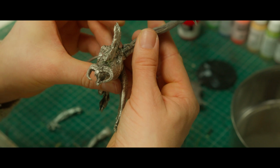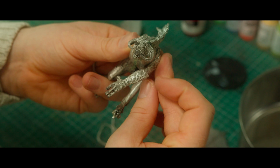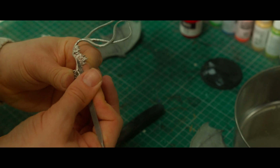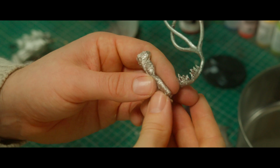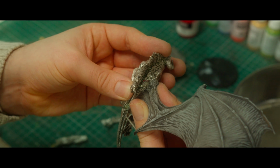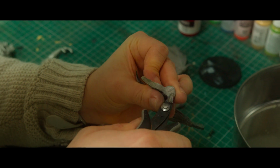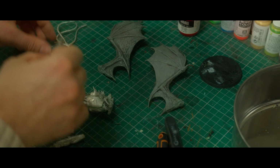And as per usual with these kind of old models, we've got loads of bits that don't quite fit. But don't worry though, we're going to go absolutely mental on them with these files. Actually, ignore that, we are going to be quite careful. Oh, it's definitely getting there. But we're going to have to clip away some more old superglue. God, this is fun. God, I'm having so much fun.